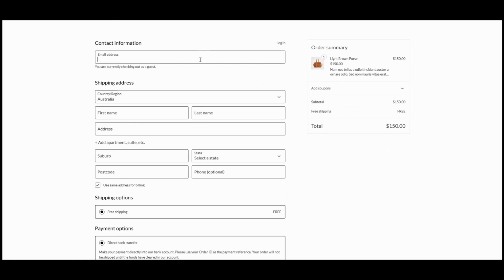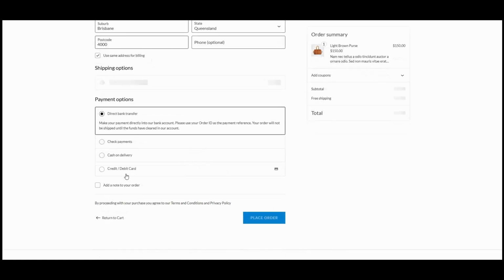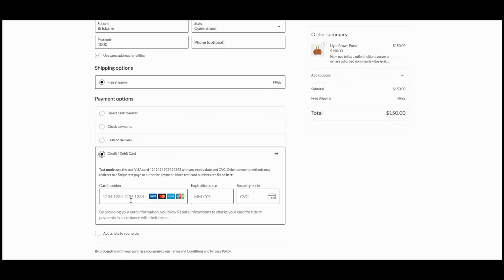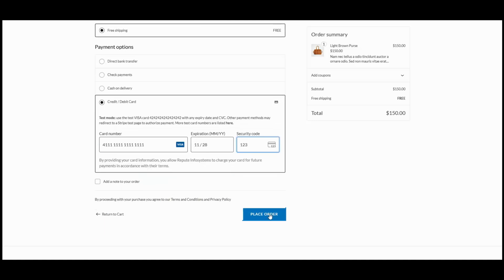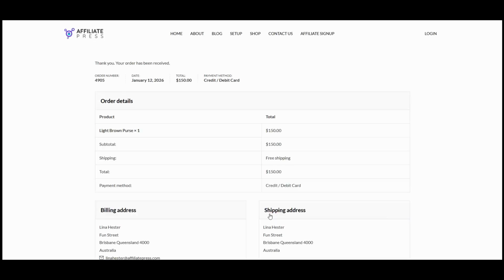Enter contact information. Select Payment. Enter the card details and click the Place Order button. Order is done.